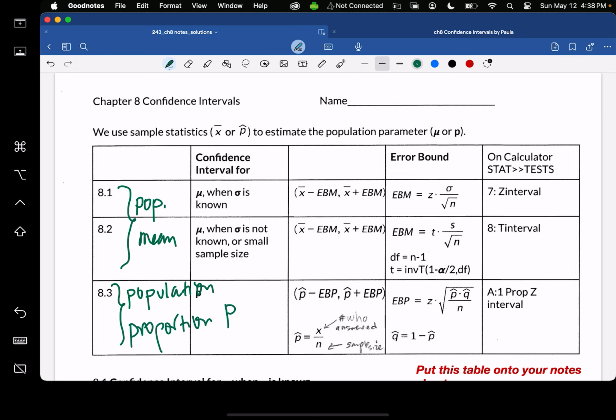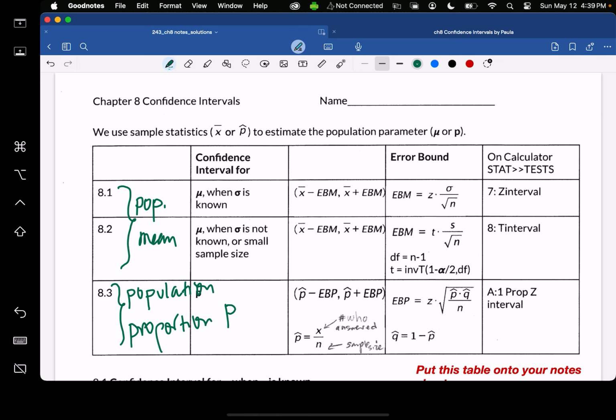Which is p. And we'll deal with that later, but a population proportion would be some kind of statement like 90% of voters support blah blah blah law, or 75% of Americans support the legalization of something or other. So when you're making a statement about a percentage of the population, that is a population proportion.